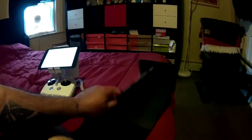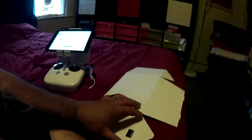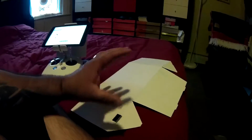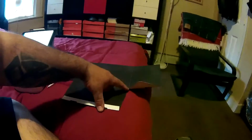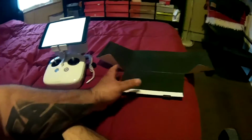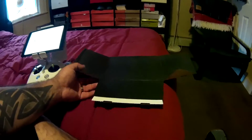In his video, he shows you how to cut this down to where you have nothing but these pieces. And I actually think this other piece up here, which I'll explain in a minute, he cuts that off too. But this is my rendition of what he did. I added a couple of extras, like I painted this side black, and he uses just a pair of scissors and some tape to put this together. I chose an opposite way. Also, I want to note that when you get this box, this side is straighter here. This side is curved, if you can pick that up. So this side stays curved, so I had to cut this side down to accommodate it. But for $2, it serves its purpose.